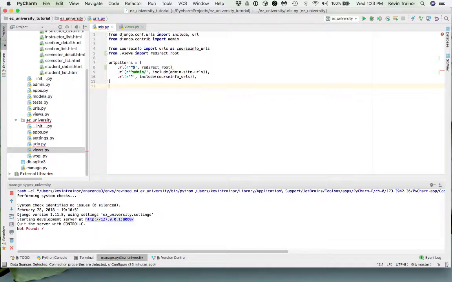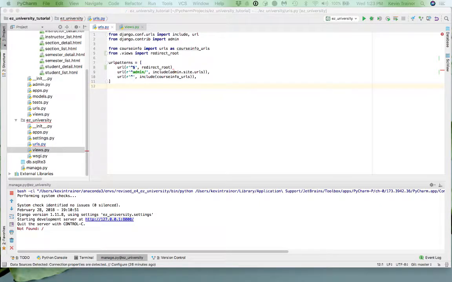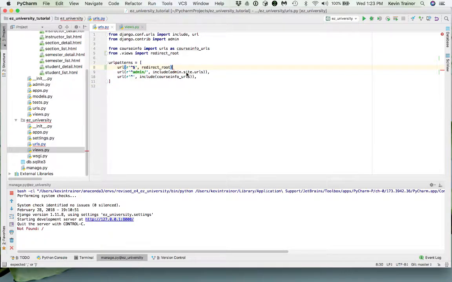And I've got one error left. Let me find that, and we'll clear it, and I'll be right back. And that was a pretty easy one. At the end of all these URL patterns, at the end of each one, they are actually entries in a list, and they need a comma. So I didn't have a comma there.